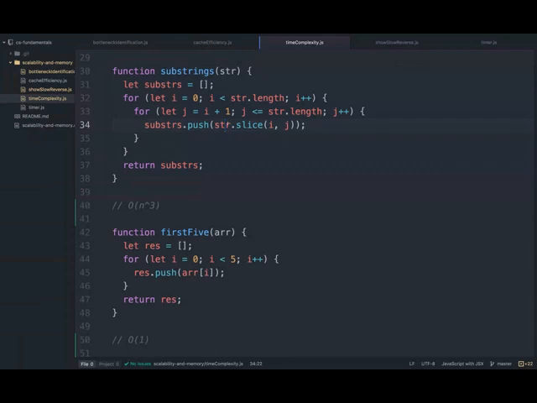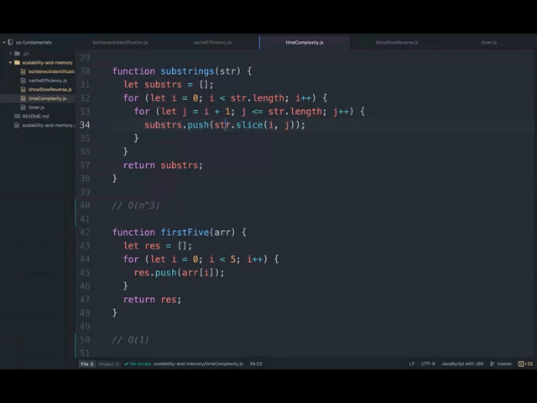So this array, once we insert all of the substrings into it, is going to have quadratically many things in it. So we need at least quadratic space for that array to be that big, right? But we also need another linear factor of space because each of the substrings in that new array is going to be on average O(n) length, right? Because we already talked about before, I think more than once, that the average length of a substring is linear in the length of the string. So the output, basically the amount of memory we need to allocate in generating this output, is actually also O(n) cubed.